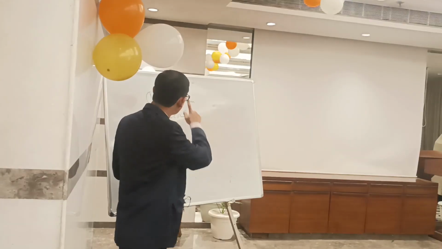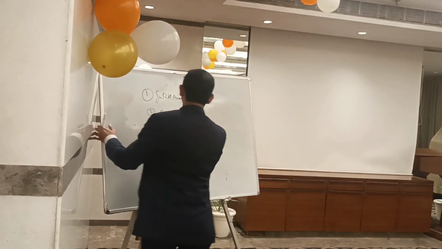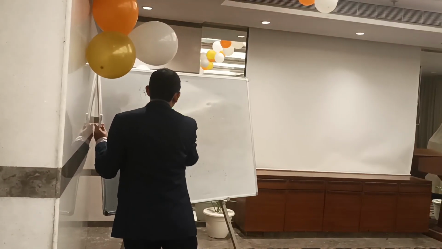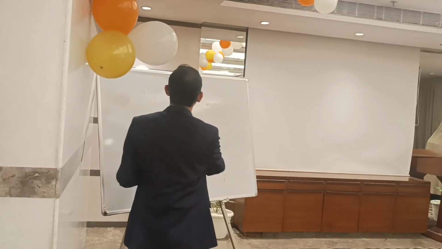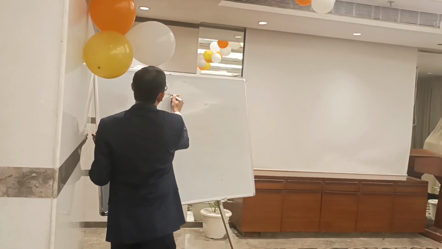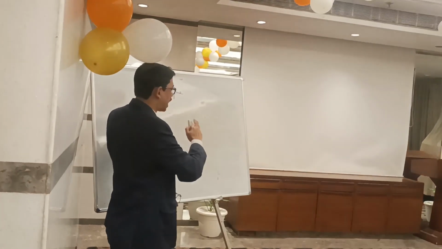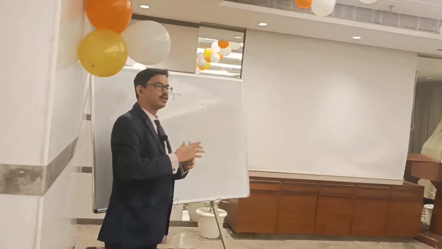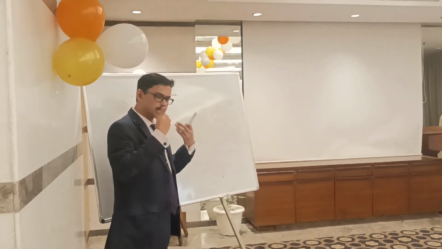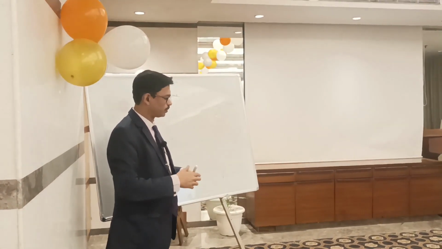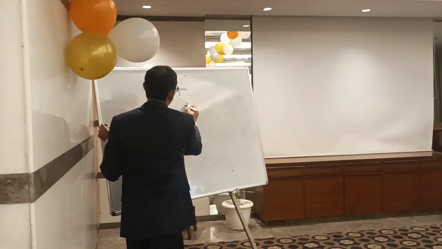Now coming to the GnRH analog. In our body, whenever we are talking about drugs, we are using the term analog. So what is meant by analog? Analogy means similarity. If a drug has some structural similarity with those molecules which are there inside our body, this is called analog. This analog can be of two types. One is agonist, one is antagonist.